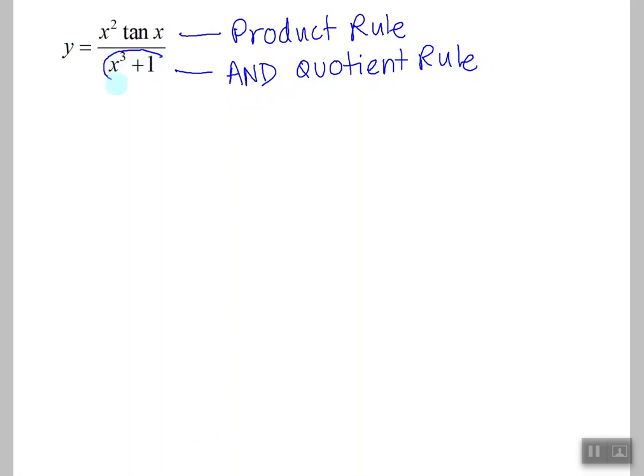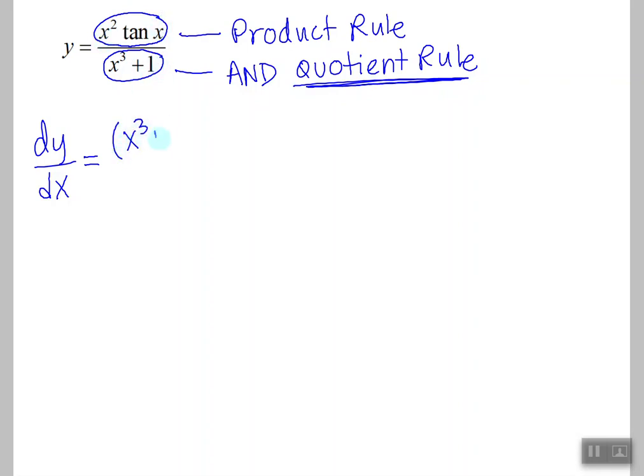So starting with the big picture, we have a quotient, a numerator and a denominator. When we take the derivative, dy dx, using the quotient rule, we think low d high. So low, the function that's on the denominator, low d high, the derivative of that numerator. Because that numerator is a product, for the derivative of that guy, we're going to need the product rule. So quick reminder, f g prime plus f prime g, or simply one of the functions times the derivative of the other one, and then we switch it.